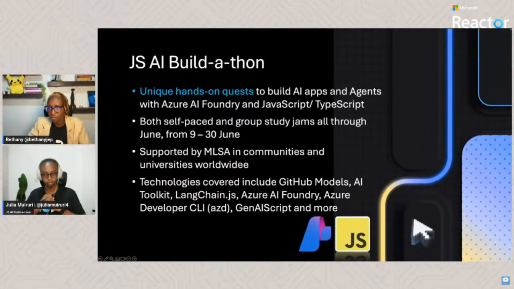And some of the technologies we'll cover, I've just mentioned GitHub models, but we'll also have other technologies. We'll cover different Visual Studio Code extensions. So the ideal thing is to have Visual Studio Code installed, and then we'll have different extensions such as the Azure AI Foundry extension, the AI Toolkit extension, and then we'll also be doing the Gen AI script extension. I got to learn about it when we were doing the project, so it's something also new to me. And then other than the different extensions, we'll also interact with GitHub, Azure AI Foundry, the Azure Developer CLI, and so much more, including frameworks like LangChain.js.